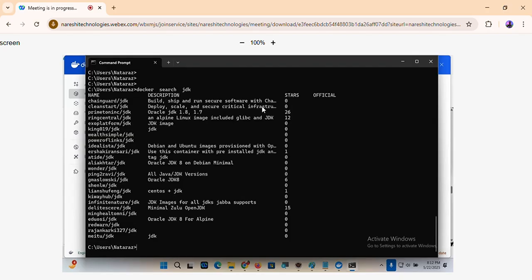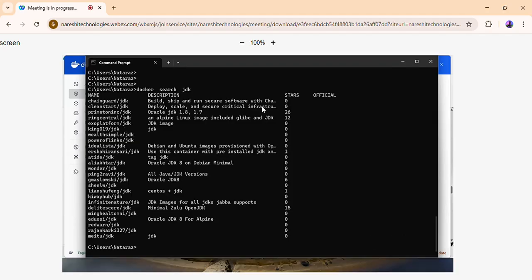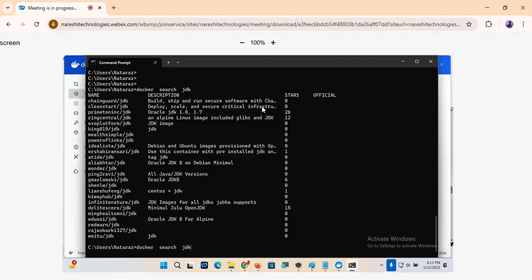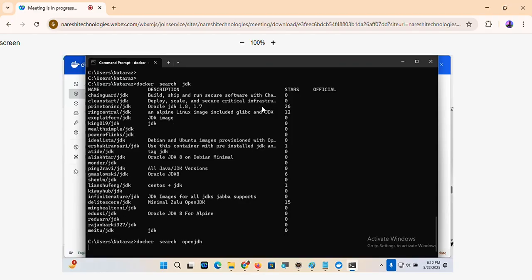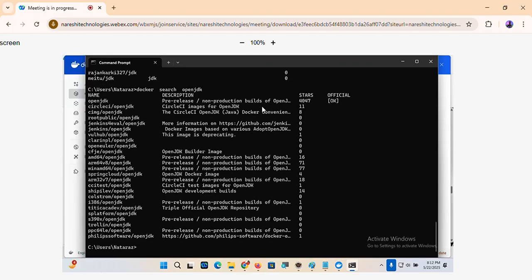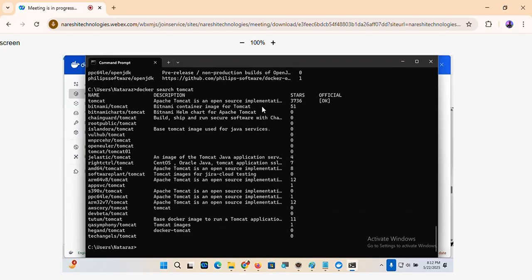So, guys, different people have kept different JDK softwares here. docker search openjdk. Recent versions are coming. A lot of OpenJDK images are there. Okay, docker search tomcat. Lot of Tomcat images are there. All these are readily available images.